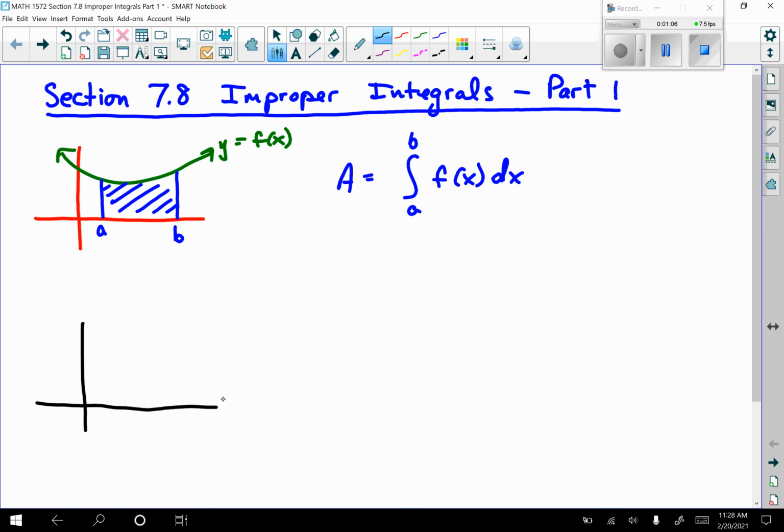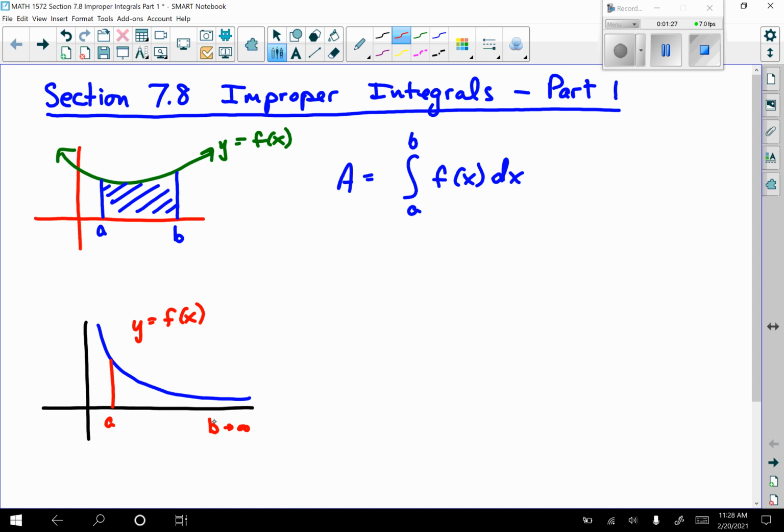So an example here, let's say I have some curve that starts to look like this. And I have a unique boundary off to the left, so let's call that a, but I really don't have a boundary off to the right. I'm actually going to write this as b. Our rightmost boundary just keeps increasing without bound. So if I wanted to find this area, my area technically is going off to the right forever. But notice it is getting smaller and smaller because my function f of x is approaching what we would consider a horizontal asymptote.